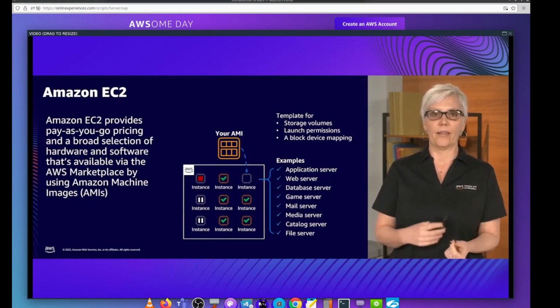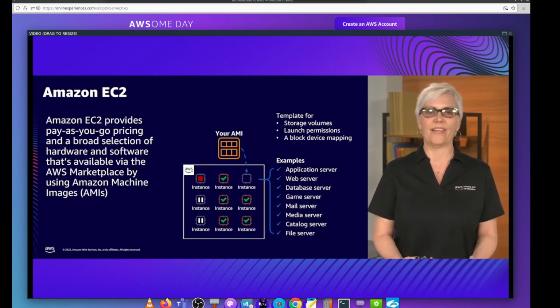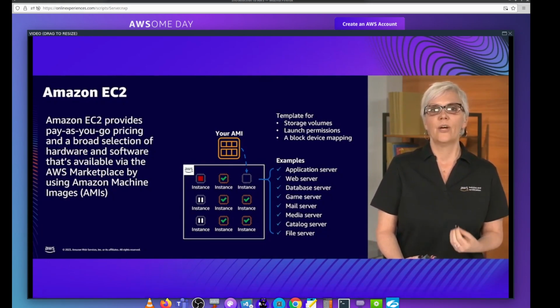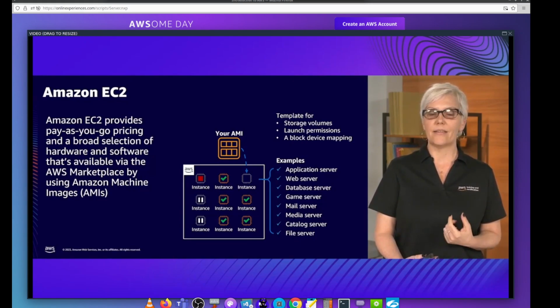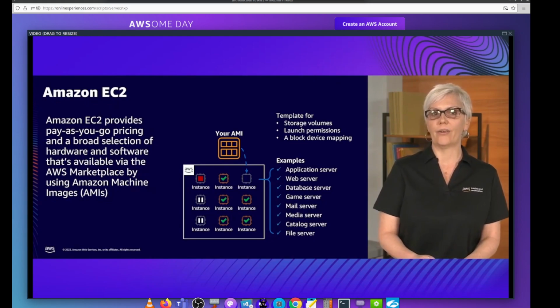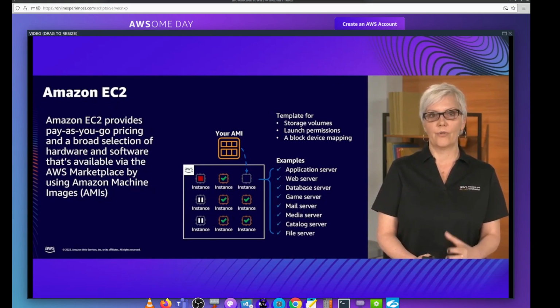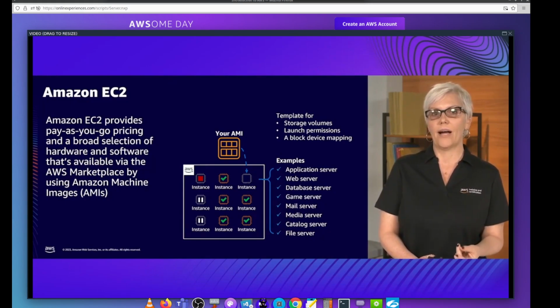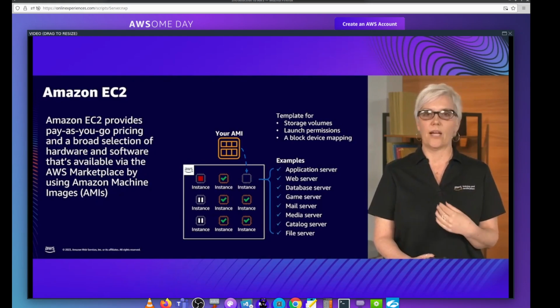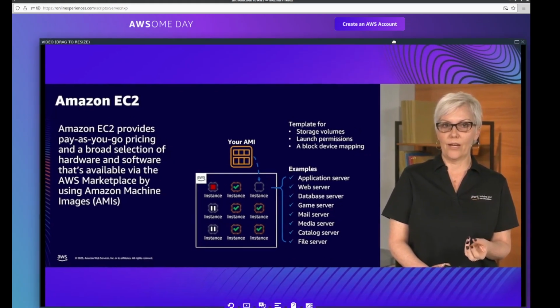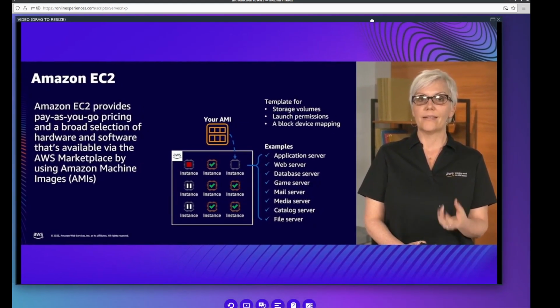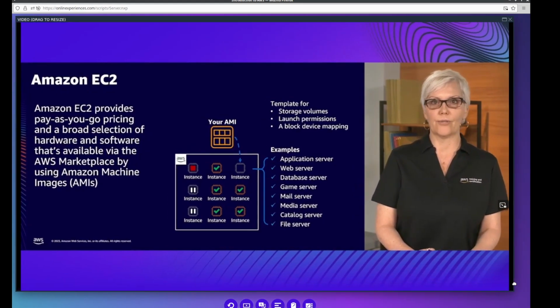So whether that's pay by the minute or pay by the hour, depending upon the instance type that you have selected. We also have availability called the AWS Marketplace, and this is another area where you can pick out an Amazon Machine Image. So if you said, well, maybe I want an AMI that already has a service like Barracuda loaded on it, I can go out to the AWS Marketplace through an approved vendor, and I can select that AMI that already has everything loaded for me. That's an option, of course.